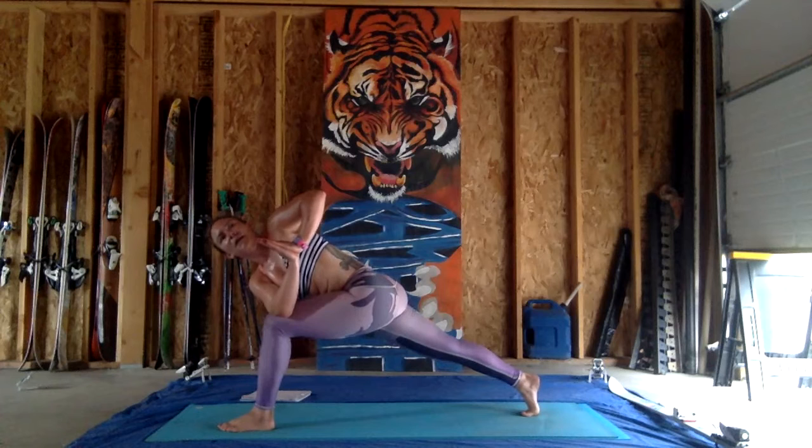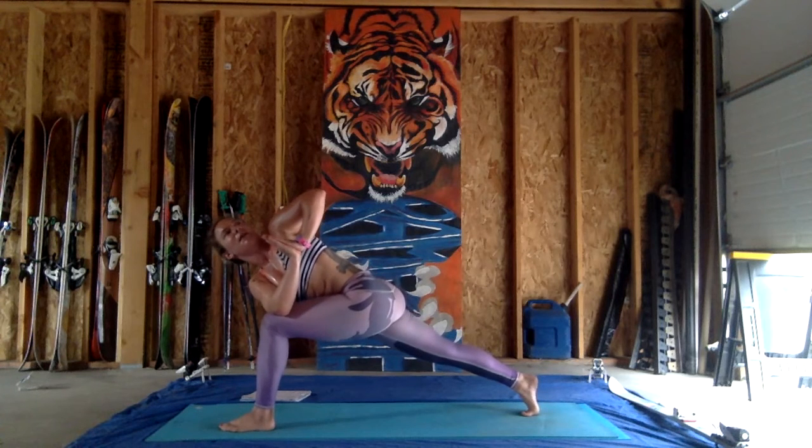Bring your belly in and up to pick your tummy off your thigh so you can twist and look over your shoulder. And even if you have a little bit of a pooch like I do, you can still bring your belly in and up and reduce the friction against your thigh.